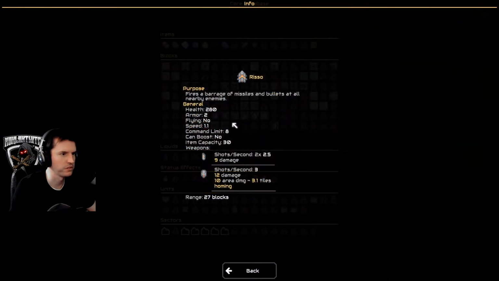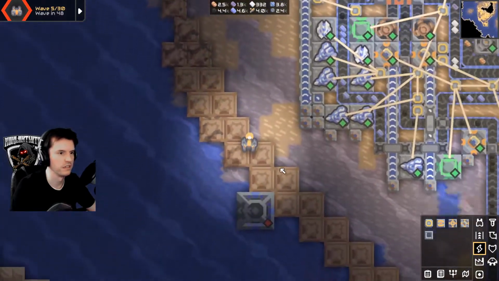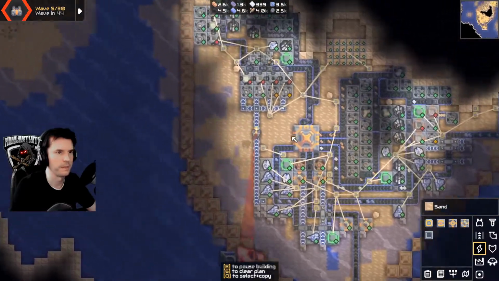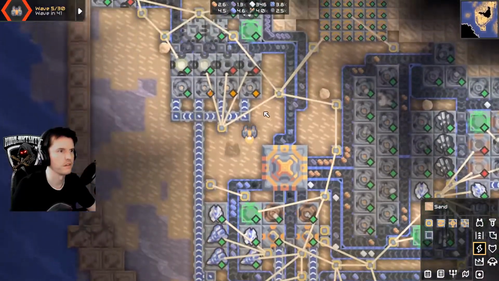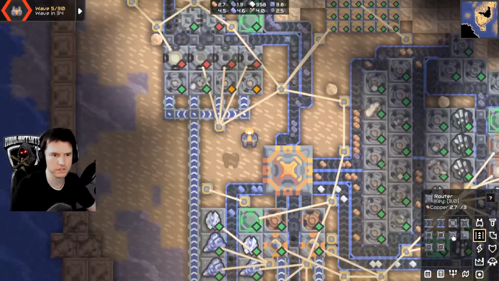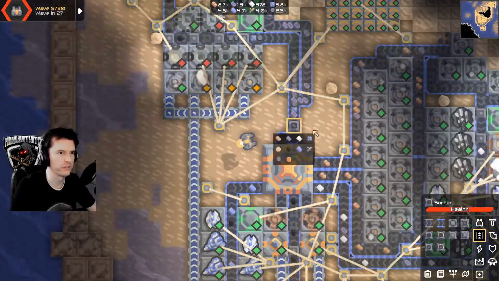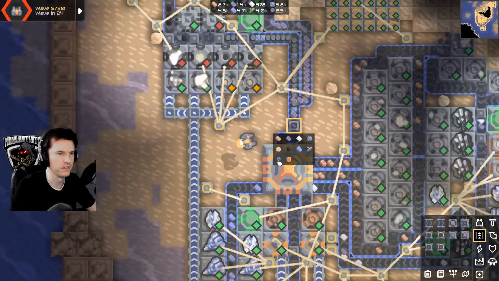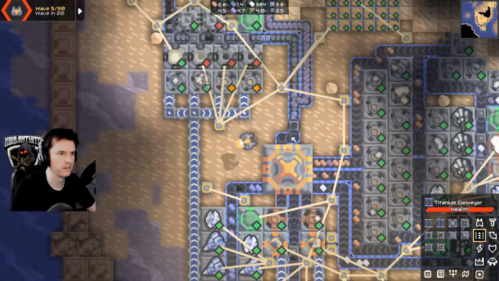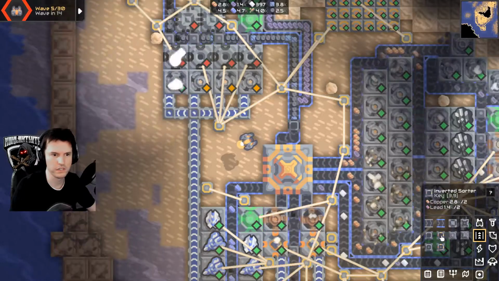Let me see. Units, Risso. It doesn't have the freaking cost here. I think it's silicon. I think it's silicon and metaglass. Alright. I'm gonna have to get... Let's see. What is the thing? The sorter. I'm trying to remember if sorter goes left or right, or if it goes up, down. No, that's not what we want. Need inverted sorter.